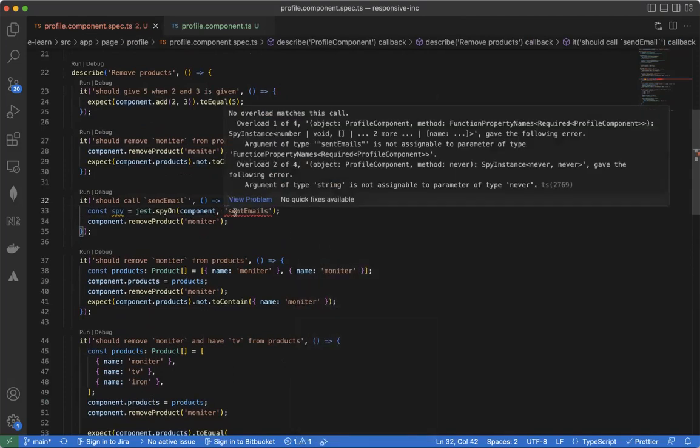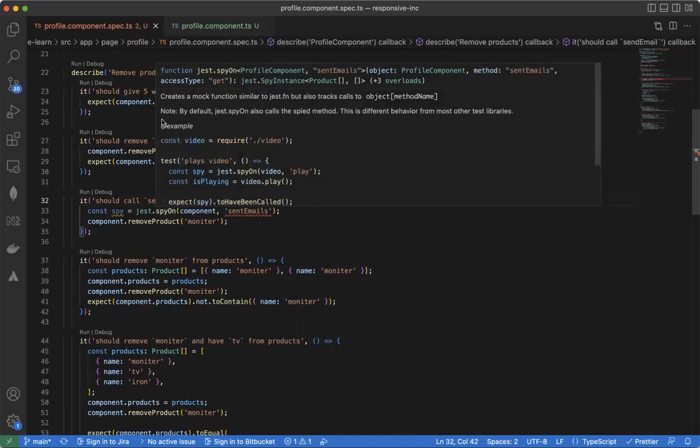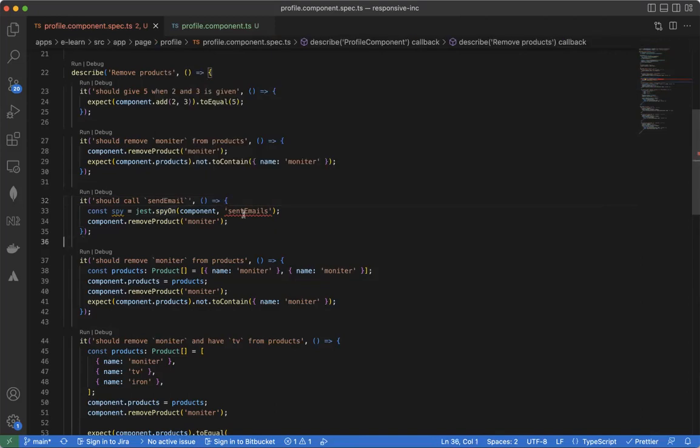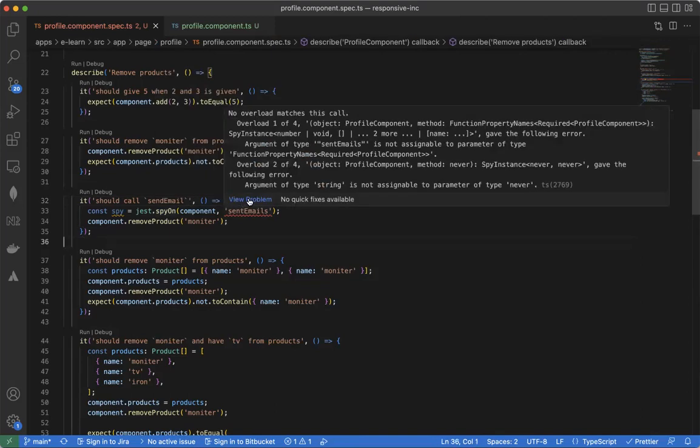Test spy on, create a mock function for testing. Argument of type string is not assignable to type never.